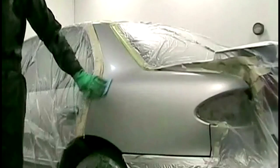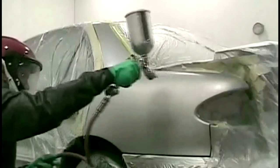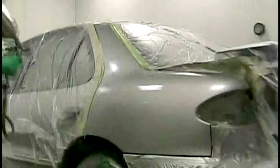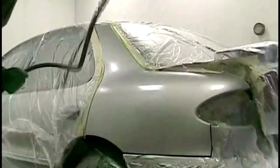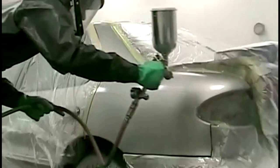For the clear coat — I've got my Develop GTI Plus — the best analogy I've ever come up with is like spraying hot wax. As you're spraying it's drying and you need to keep it going on wet or else you'll have runs and clumps all over the place. You only have so much time based on your hardener or the speed of your clear, and you pick the hardener based on job size and temperature. I'm using a fairly quick clear because I don't need a lot of time. My second coat I'm going to spray around the offsets first, then fill it in and do a little trick around my spoiler. Once the second coat is on, it should pretty well look the way you want it.